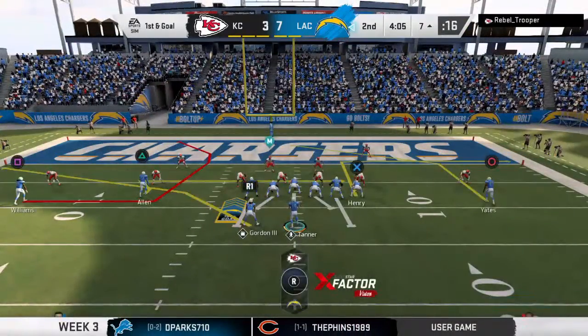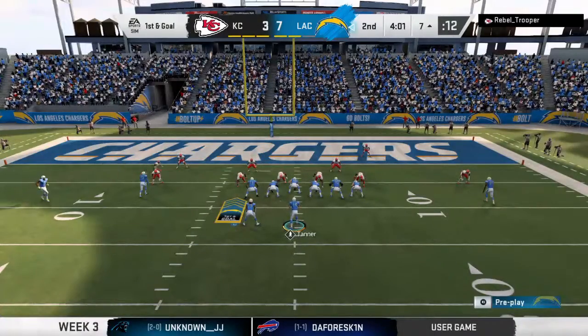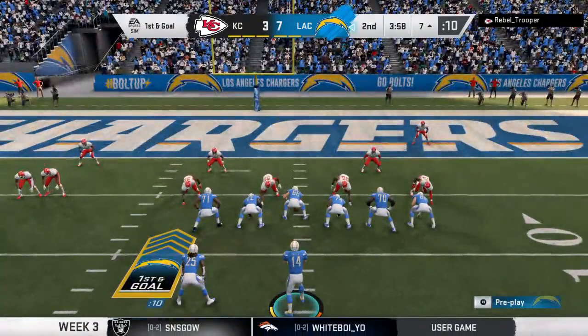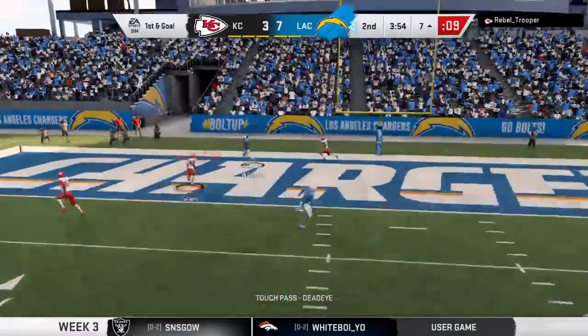You can only cover for so long. So maybe they want to go to a zone blitz scheme, get a little bit more pressure. Remember when Carolina did that against Denver? They lost the game ultimately. They dropped the defensive end out, and he ended up with an interception in that game in the Super Bowl.